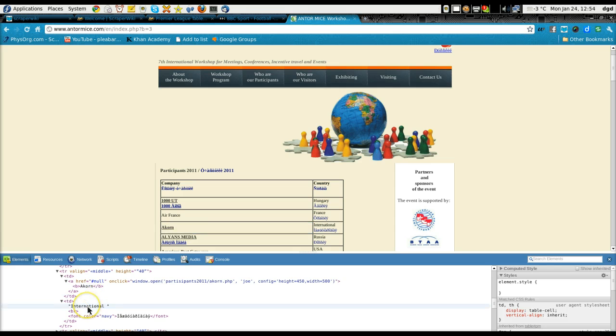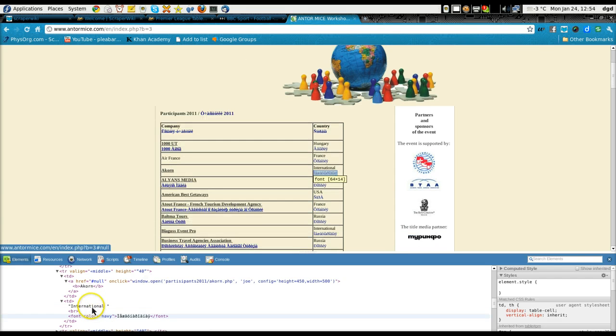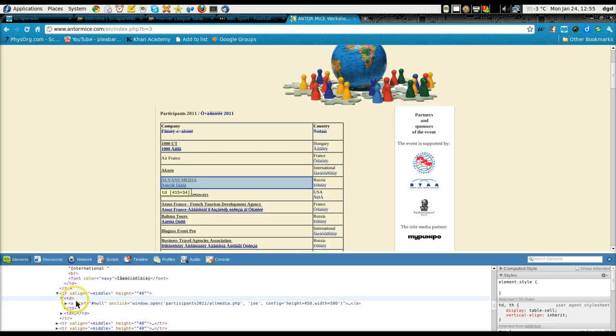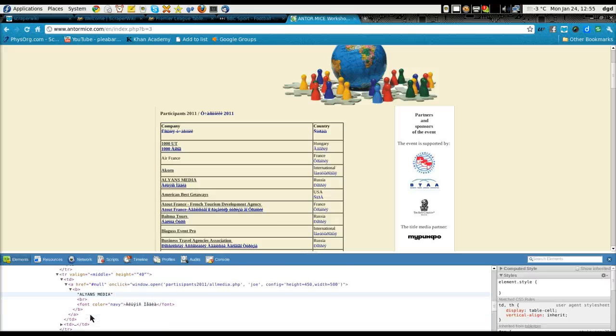So I'll scroll down a little bit more. International. It does highlight briefly. There it goes. Well, alright, so there. TD, international. We'll do that one more time here. TD. This has a link inside of it, so we're going to expect a B, which is what we have. And there's the B. So if it has a link, it's B.